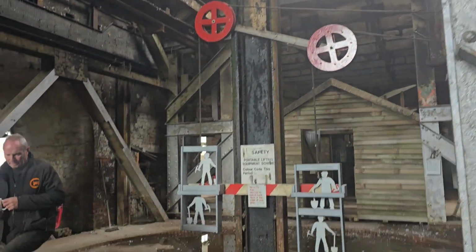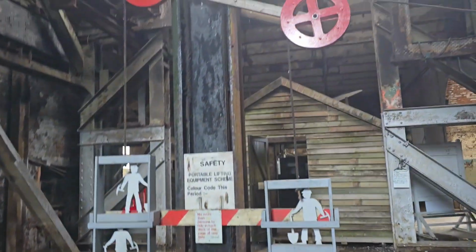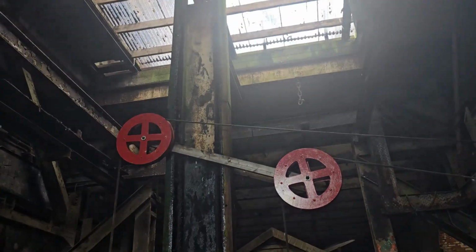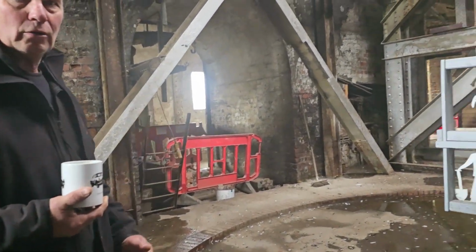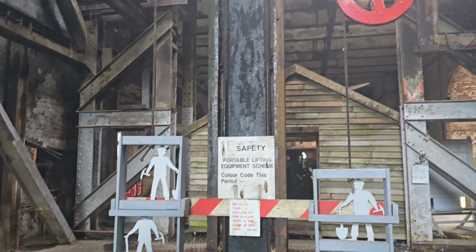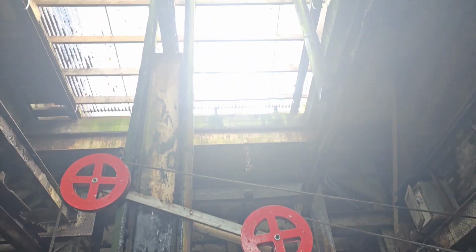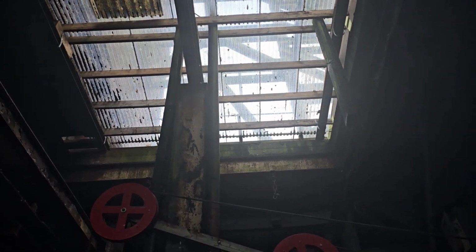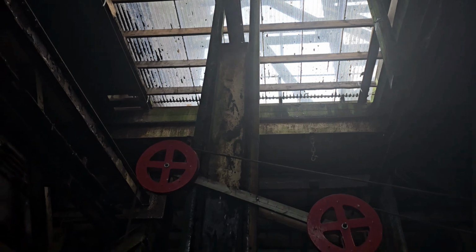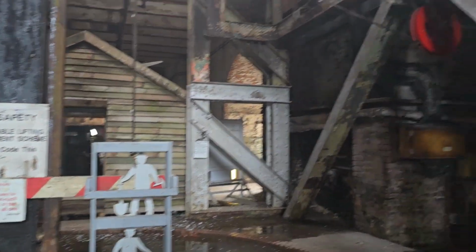So this is the shaft. Yeah, this is shaft number 1. I've always wondered why there's different ones. Well, you've got different numbers. The men and equipment go down here, and the other one, the coal came up. So this is classed as the down shaft, or shaft number 1. And this is where the headstocks are, exactly? Above us, yeah. They're above 200 foot tall. It's 62 metres to the top. I believe it's the highest in Europe. Highest in the world now. Even better. You can get some good pictures from outside.